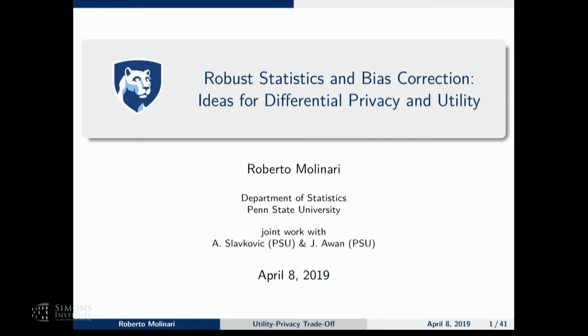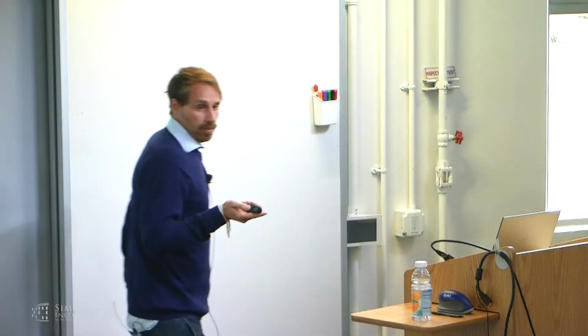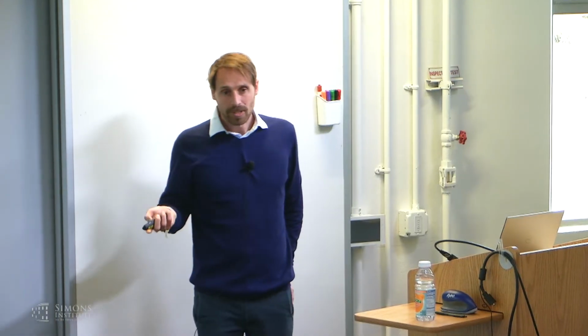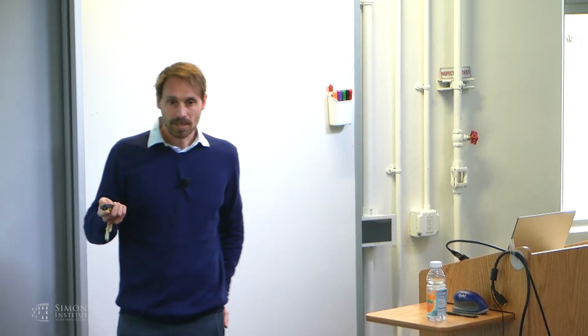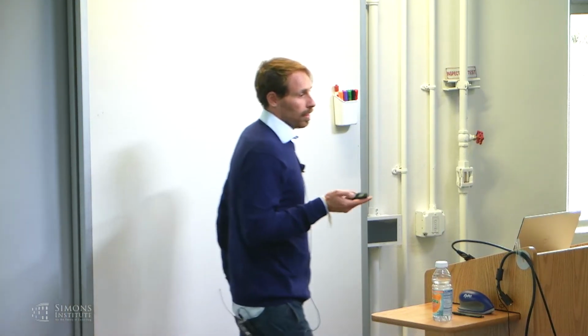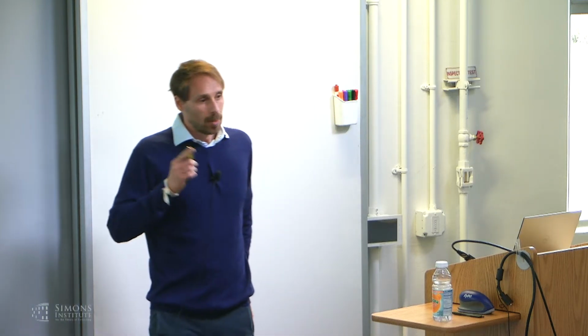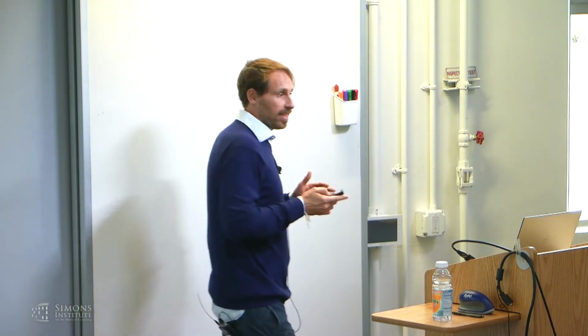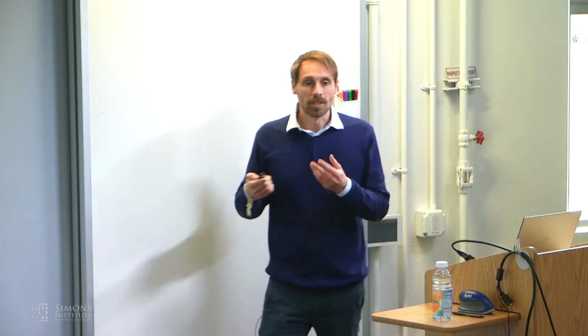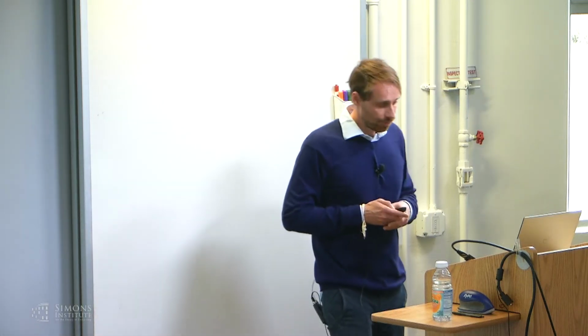My background is statistics, and more specifically robust statistics. When I arrived at Penn State, I saw some possible connections between robust statistics and privacy. So I started working on some ideas, and this is more or less an overview of these ideas and some possible preliminary results that could help improve the usefulness or statistical accuracy of the outputs.